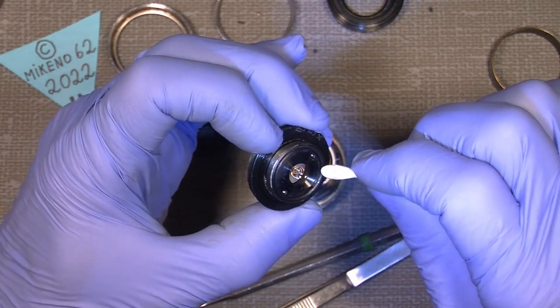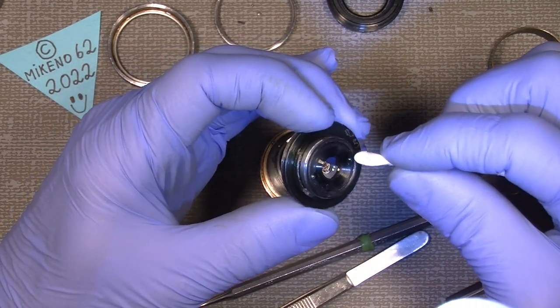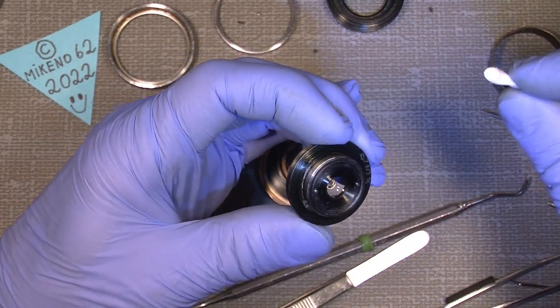I just wonder, where do all those small hairs come from? I have no idea.